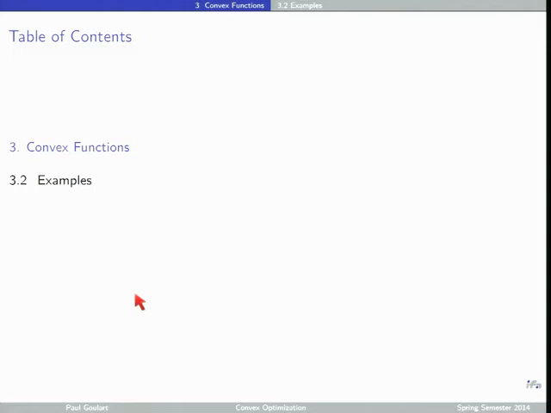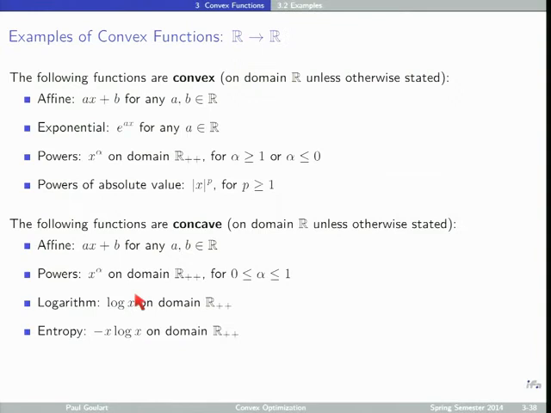Okay, so now I want to just show you some examples of convex functions, because like with sets, what you want to do is you want to have always available to you some, if you like, library of functions that you know are convex, and then you want to combine them in different ways that you know don't screw up the convexity of the function you end up with. Okay, so I have here just 3 slides of examples of both convex and concave functions. So first of all, these are functions of one variable.